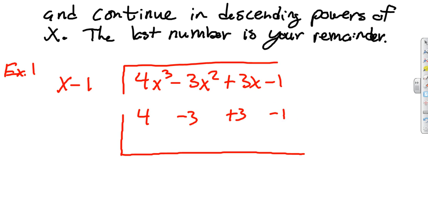And on the outside, make sure you change that sign from a minus 1 to a plus 1. And if you want to go ahead and put a plus 1, again, just to make sure that you change the sign of it. With the plus, you don't need it, but just get in the habit of doing it, go ahead and change the sign. Okay, bring down the first number.